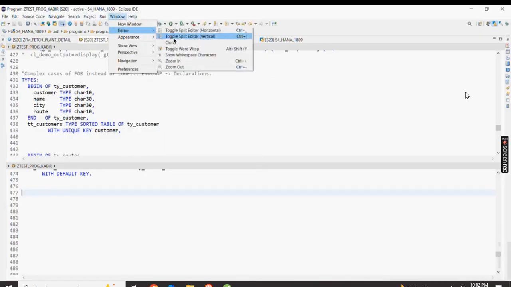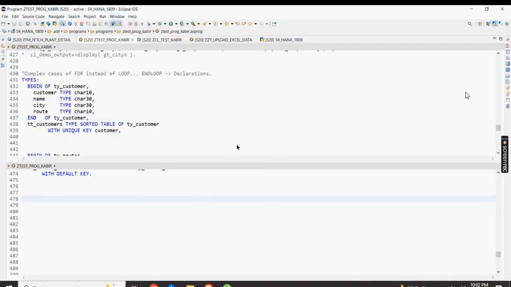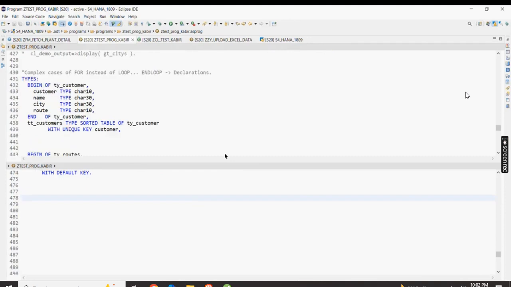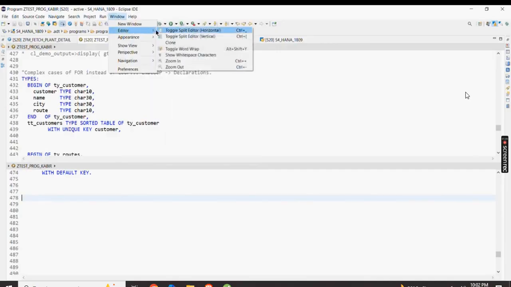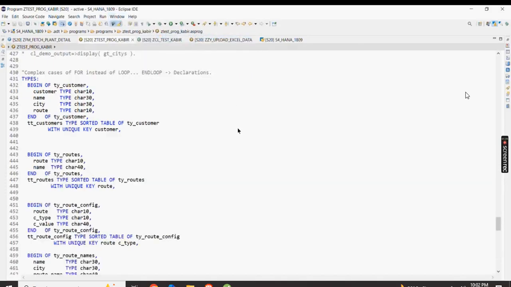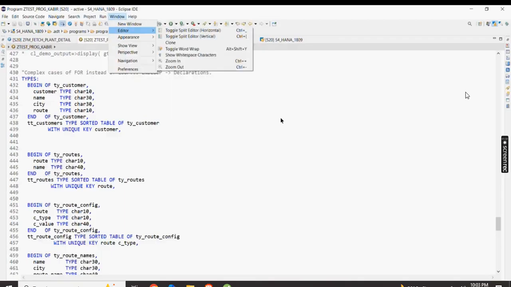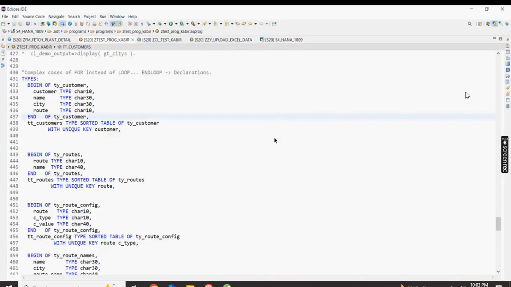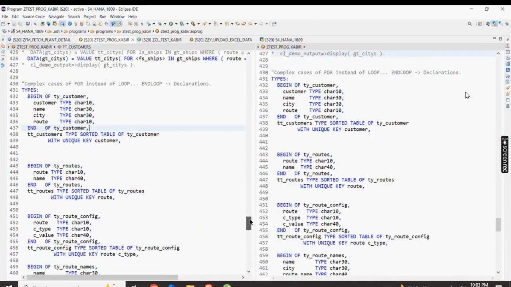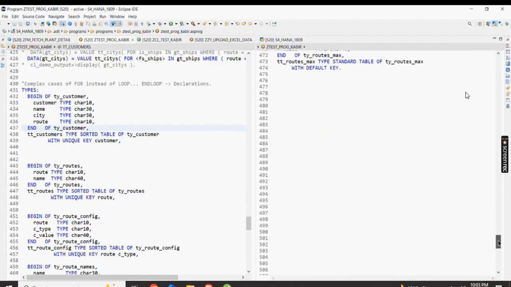Even if you don't remember the shortcut, the one which you gave is for splitting it vertically also. So Control plus underscore, which I am using, sorry, I'll increase the size. If you use Control and braces, then it will split vertically. I split it horizontally here. If you want to split the editor vertically, you can use this or Control and Shift and this one also. So let's use this one, and let's scroll down and start writing the code.